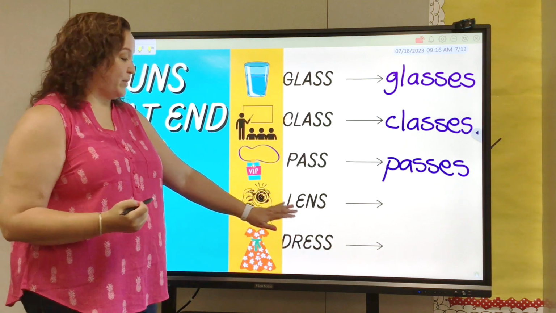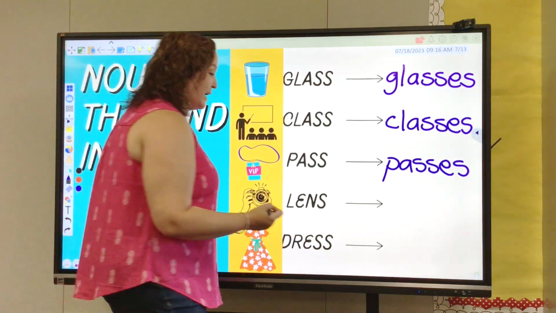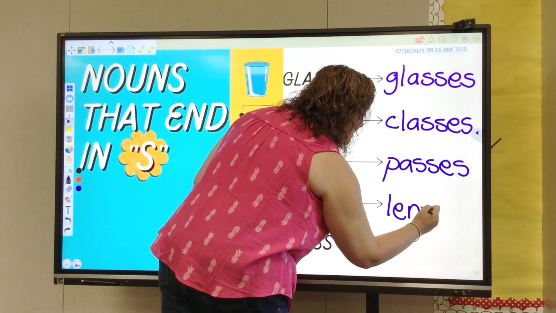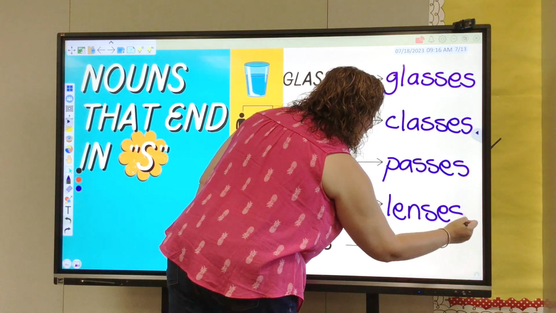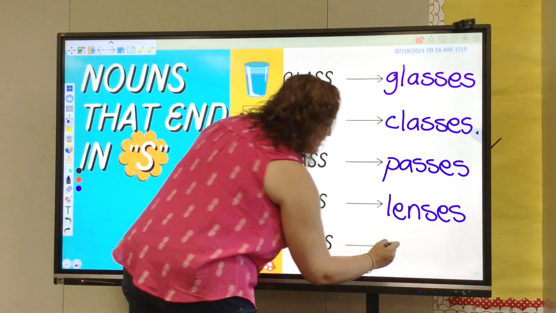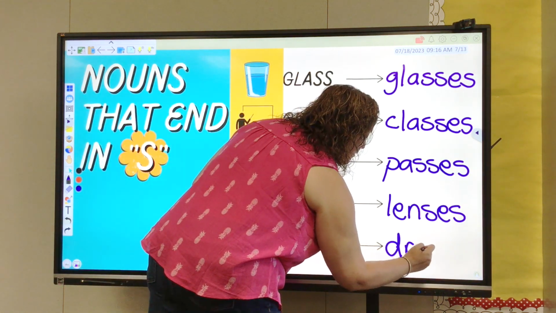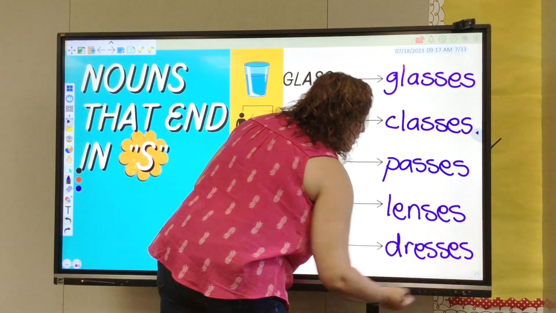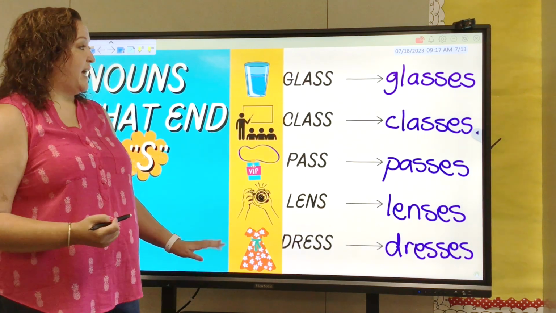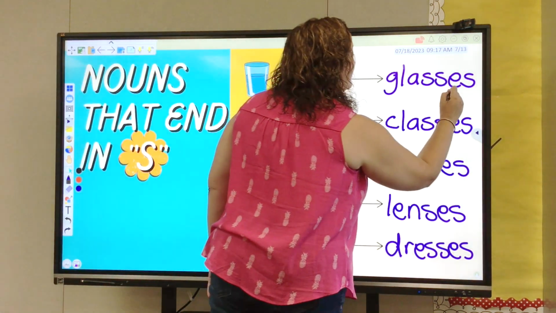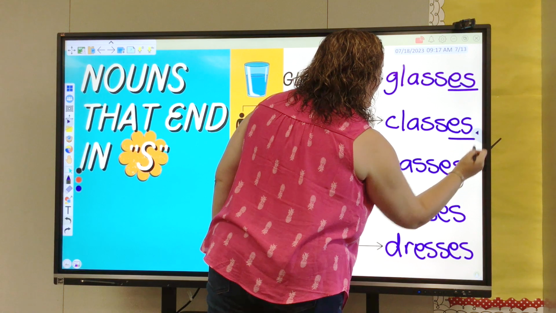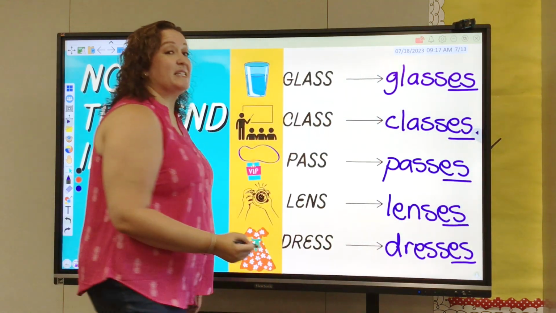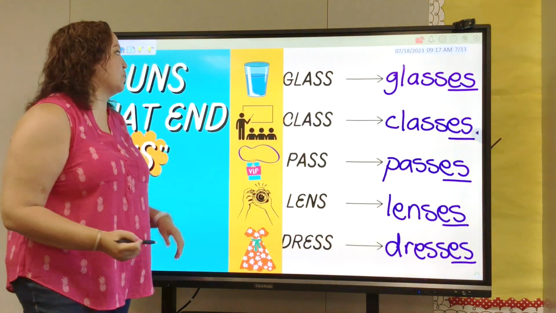Lenses, now lenses, regardless of whether it's a photo lens or a lens for the glasses you wear on your face, lenses has an S at the end, so add ES. And dresses. So again, if you're taking notes or you're using one of our worksheets, there's space for you to add. So there we see our ES, ES, ES, very consistent. So we're going to see this for the next 4 more rules.